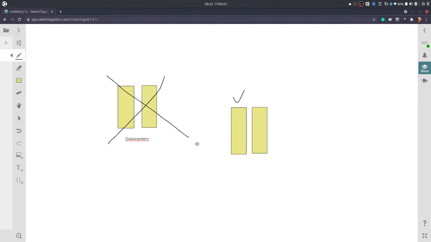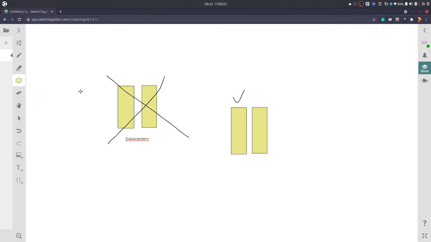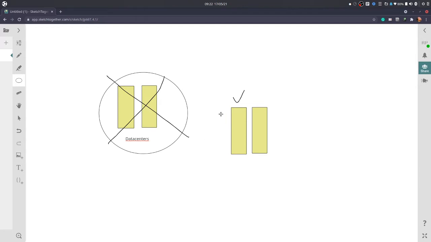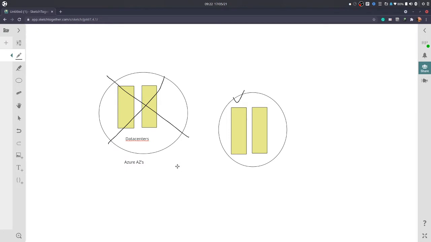So this division of these multiple data centers is in a better way termed by Azure as availability zones. So they have created different zones where they have placed multiple data centers within each zone. So these are the Azure AZs. So we can deploy our own infrastructure, our own application across multiple AZs.